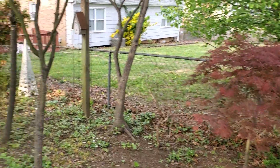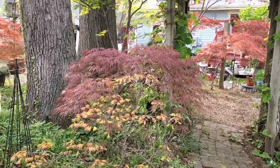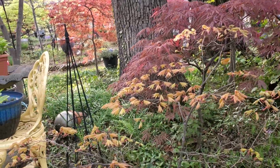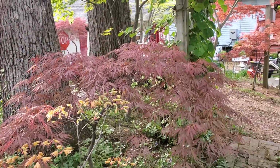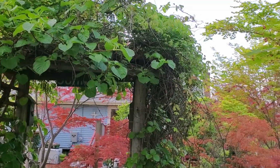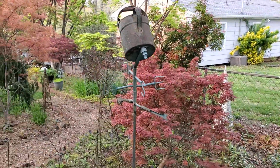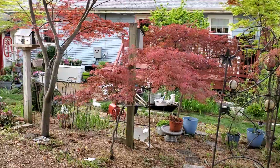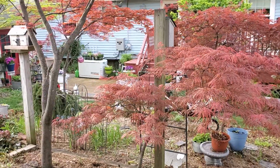Another beautiful Japanese maple. And just look down through there. And look at this gorgeous thing. Like I said, most of the name tags have come off of them. Some of them I can remember, and some of them I just can't, because some of them have such long names. But look how these leaves look before they open. Just gorgeous. Climbing hydrangea and chocolate vine on this arbor. It's like I've said, nothing any prettier than these wonderful maples.